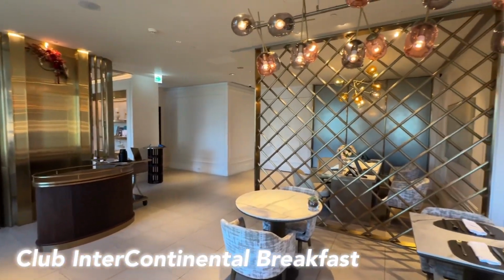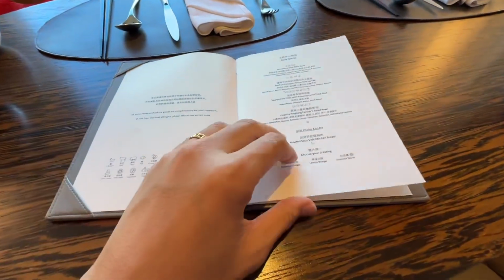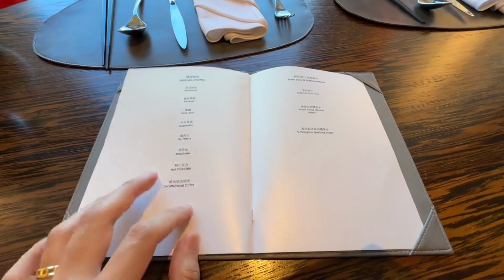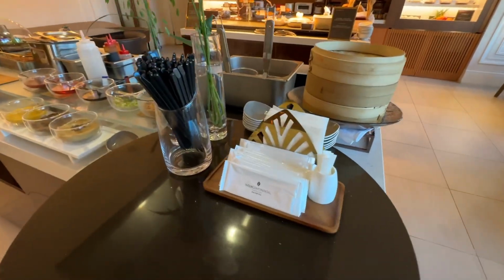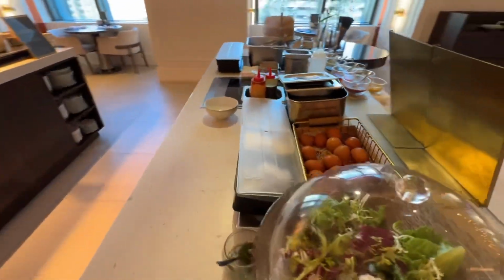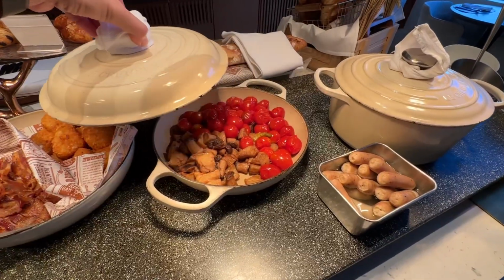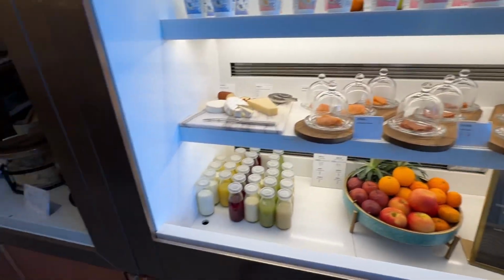With lounge access, we enjoyed an a la carte breakfast in a private setting. It's similar to the lobby restaurant, Seeds, but with premium presentation. Unlike most other Intercontinentals, guests here can't access both lounge and buffet, only invited to the lounge, which feels less generous. The food matches 5-star standards, but I was surprised nothing stood out.